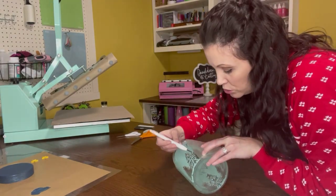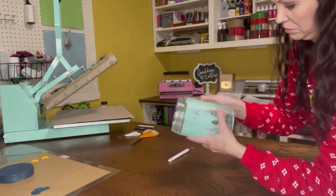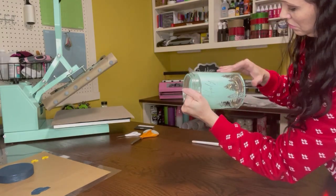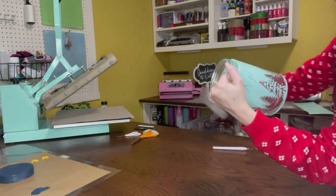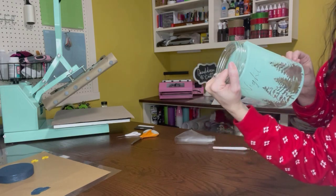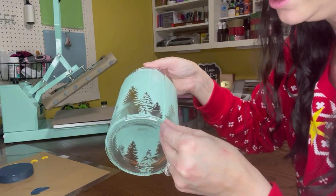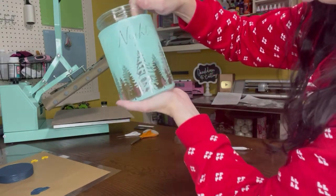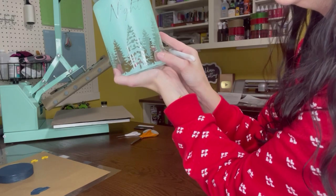Sometimes I'll use my weeding tool to help me. Ooh, that was rough. But we did it. Hooray. Okay, so now it's all off, and now we just have to go through and make sure that there's no air bubbles. You can see that that one was a little bit crooked. So I'm just gonna grab my weeding tool and straighten it out. Something like that.